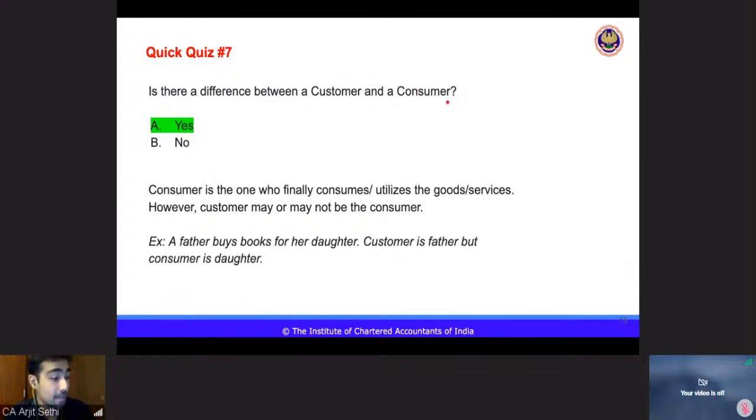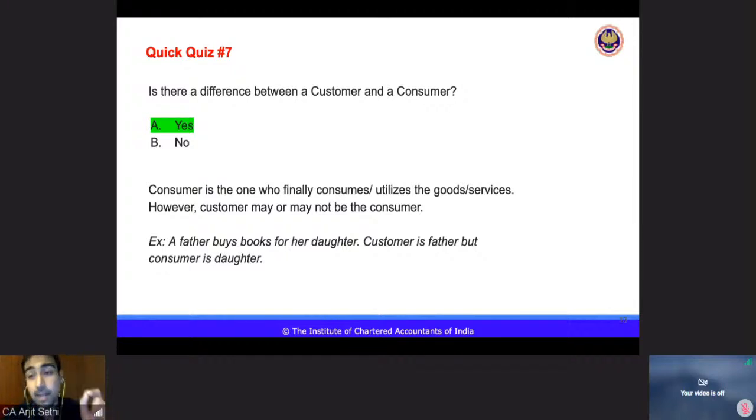We also have an example from Radha, which says that a mother buys a bread but the child consumes. Absolutely right, Radha. Someone is buying but might not consume or use that product or service, right? Customer can further resell the goods, but consumer consumes goods for its benefit. Absolutely, Mega. That can also be a case.